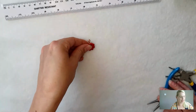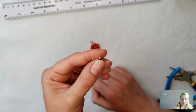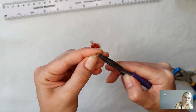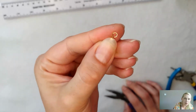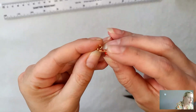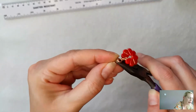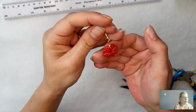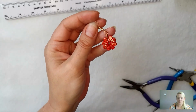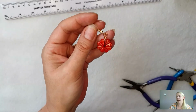I will show you again with the bail step pliers as well. All you have to do now is attach your ear wire. So I'm going to take one of my ear wires with my pliers. I'm going to very gently give it a little flick up. I'm not opening it outwards. I'm just opening it a tiny little bit just to twist that up. And then I'm going to thread that loop onto my earring base and close that over. And there you have your lovely little earring. And then it's just repeating that for the second one. I will repeat it and then I'll show you a slightly different method because we've got plenty of time.